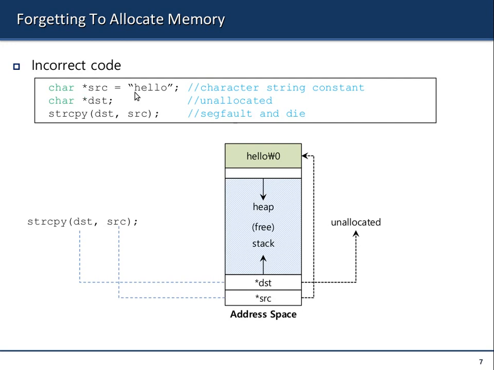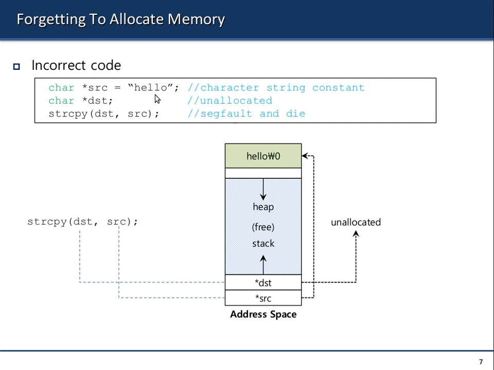So basically you're creating a string, and the compiler will store H-E-L-L-O, and of course there is a null character at the end, right? Okay. And then you have the destination. So this is a common problem in CompSci 11. Okay. And then you're trying to copy the source to the destination. However, you did not allocate the destination. There is no malloc. The source is allocated by the compiler. Okay? Because when the compiler parsed this, it saw source and a string literal, so the compiler allocated that automatically.